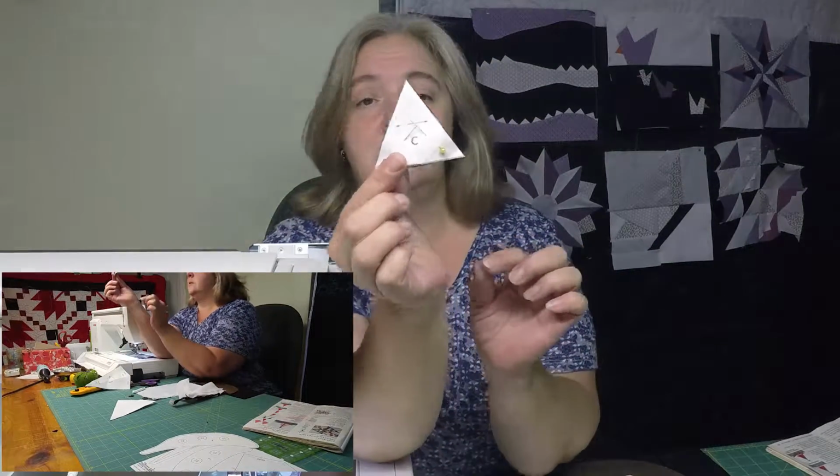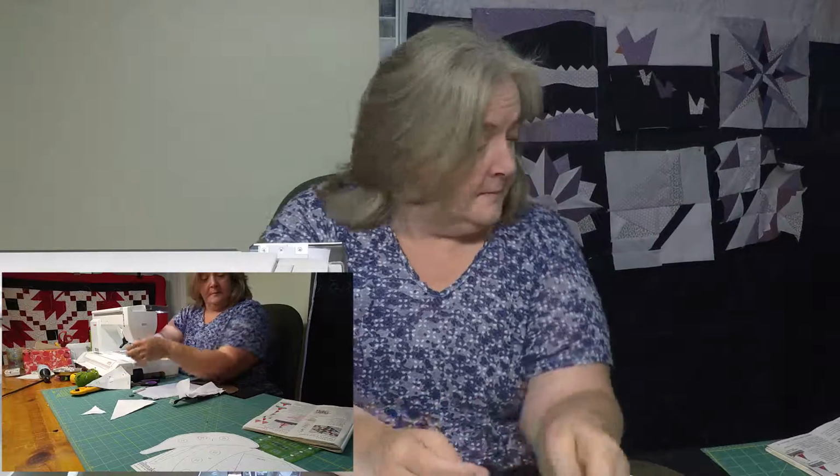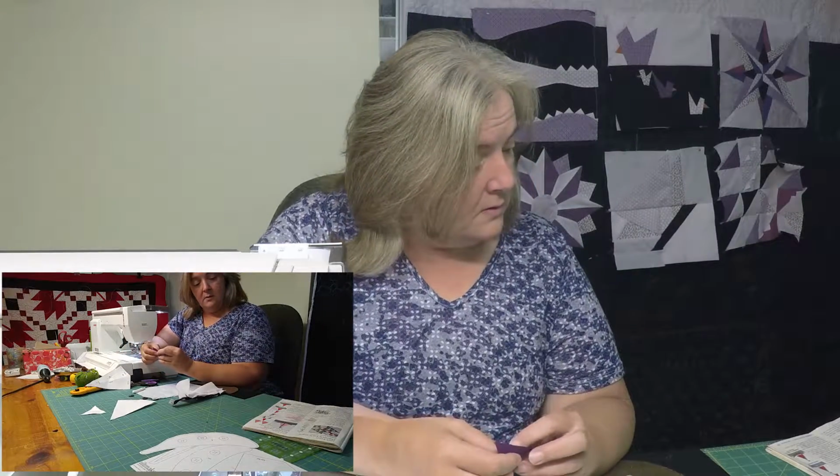So we're going to get our little purple one done here. So I'm just showing you that's how I do it. I just cut and paste, not paste, but you know what I mean. Sometimes you have to cut and piece pieces together. Like right here, I just used the good old packing tape. Okay, and that was my template. And this has you going from here to here.